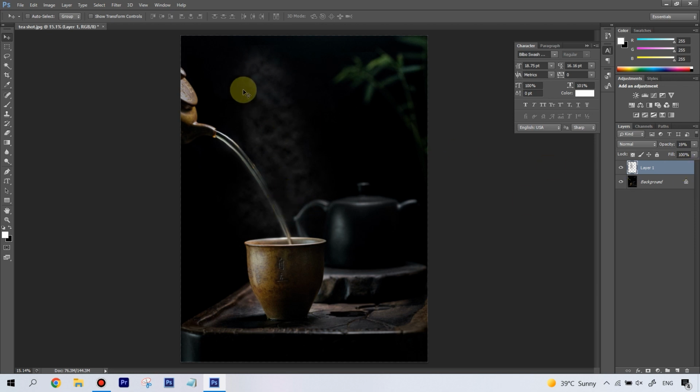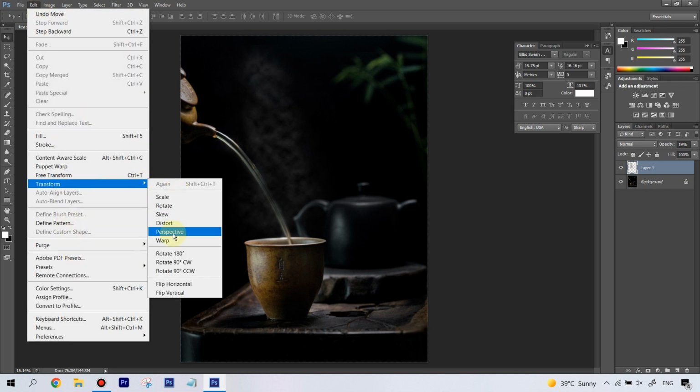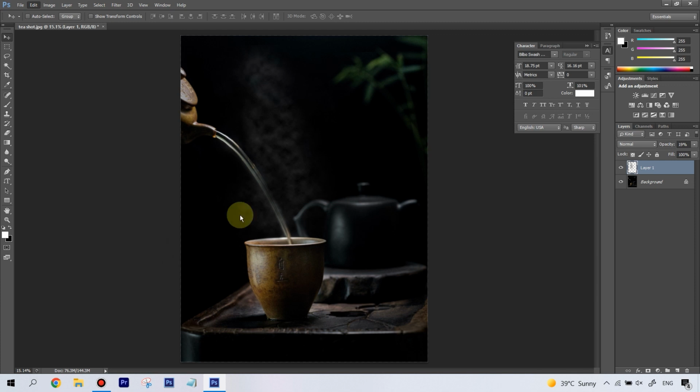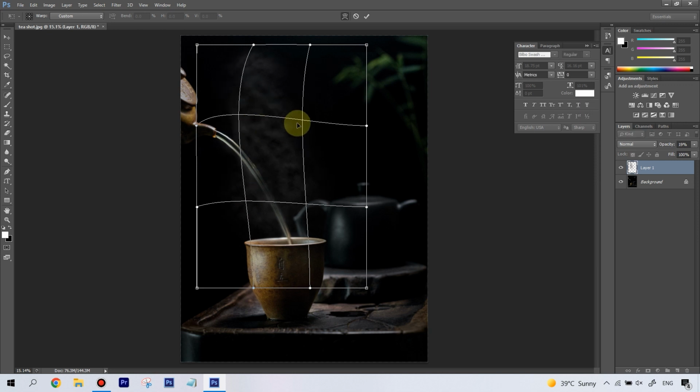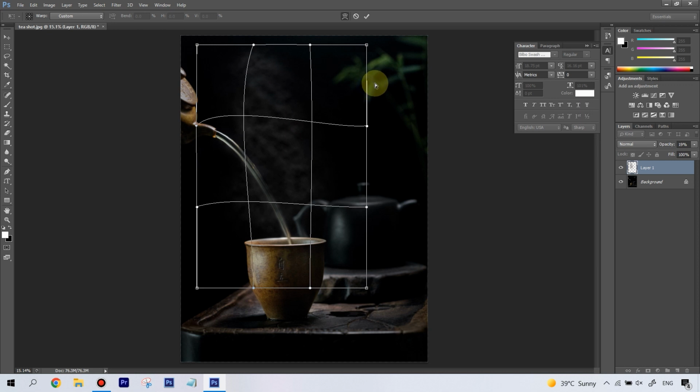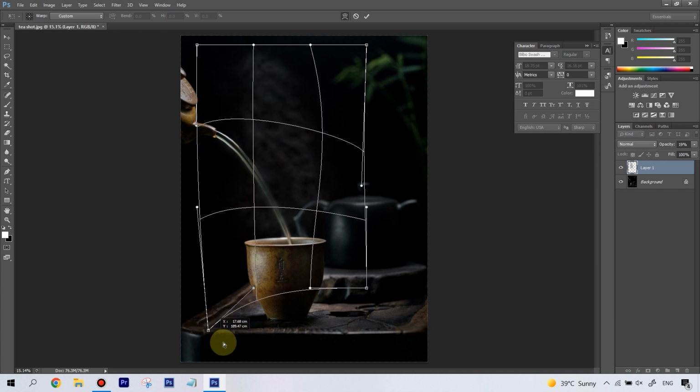So what we're going to do first of all is play around with the shape of this layer, okay? Just warp it around, and the tool that we will be using is actually called warp. So if we make sure this is selected, go to edit, go to transform, and go to warp, okay? This tool basically allows you to change the shape of anything in any manner that you want. You can see here I can drag it from anywhere, like this. Again, I'm just trying to make it really random, just like how steam actually is.